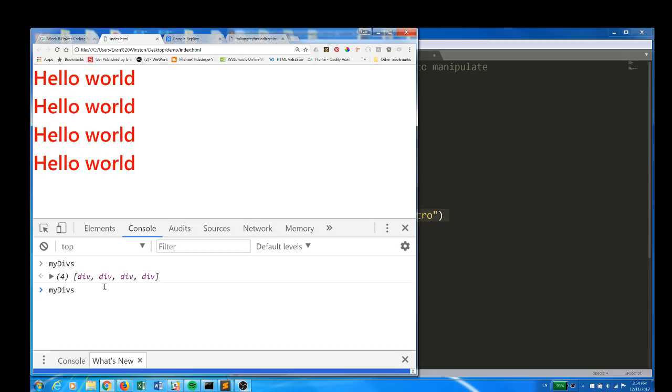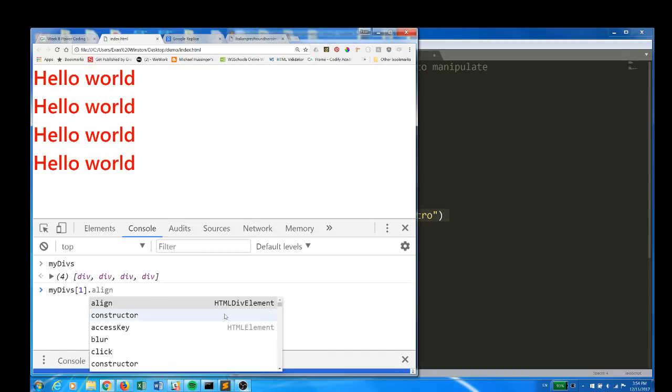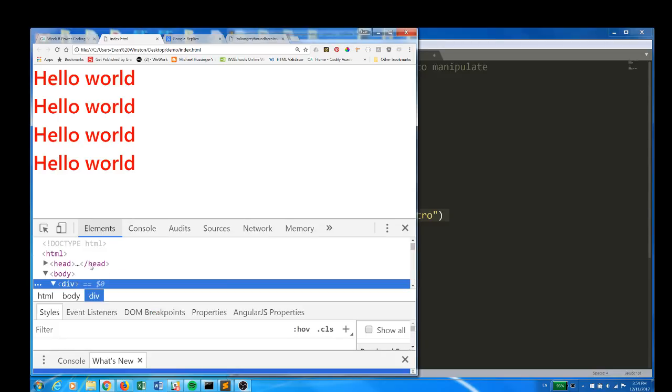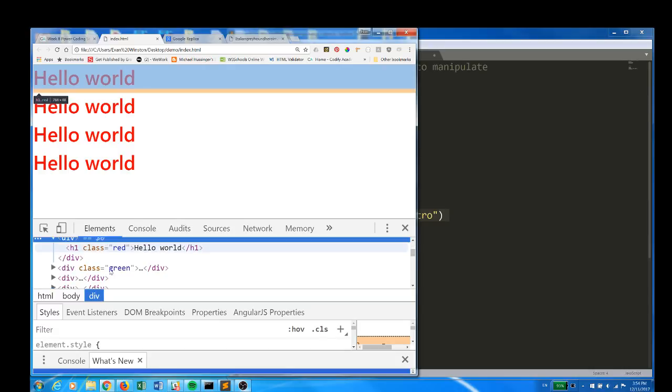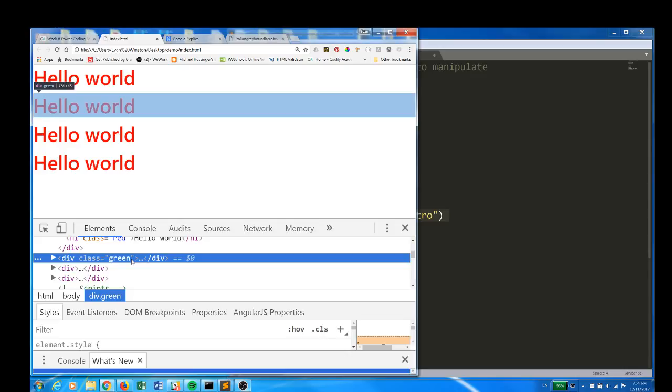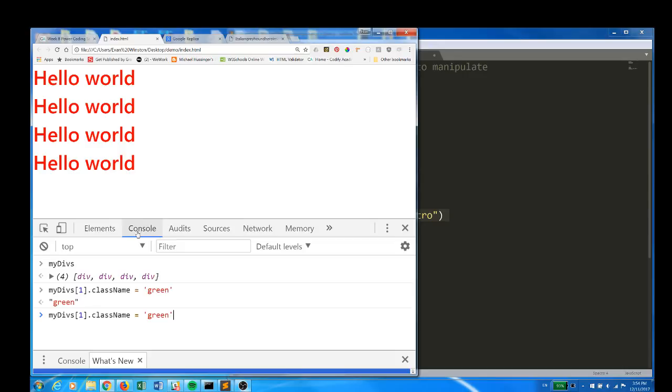Okay, I'm going to grab the second div on my page, and I'm going to set its className equal to, let's just set it equal to green. And now, let's take a look in my Elements tab at the second div on my page. Look at that, it has a class of green. It has injected green into the class.